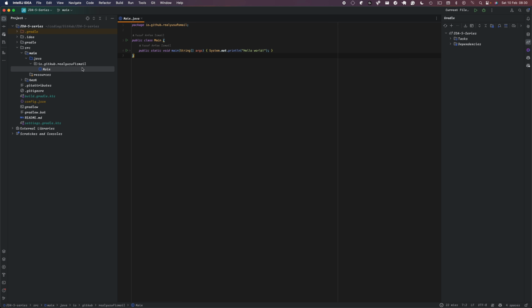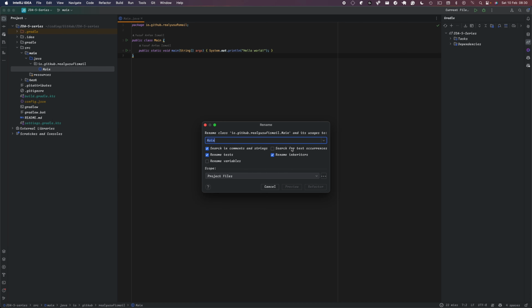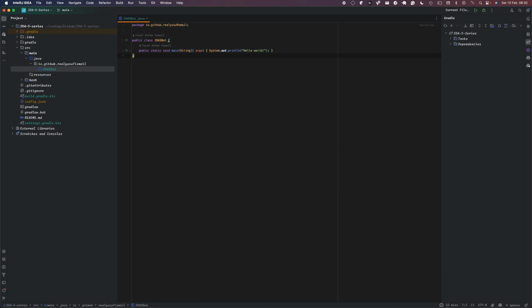Alright, in the main file now, we just want to rename this to our bot's name. If you have a bot name, for example Tutorial Bot or Misty Guardian, you can call your main that, but I'm just calling it JDA 5 Bot for now. Then we write public static void main(String[] args), which is just to run our main code.